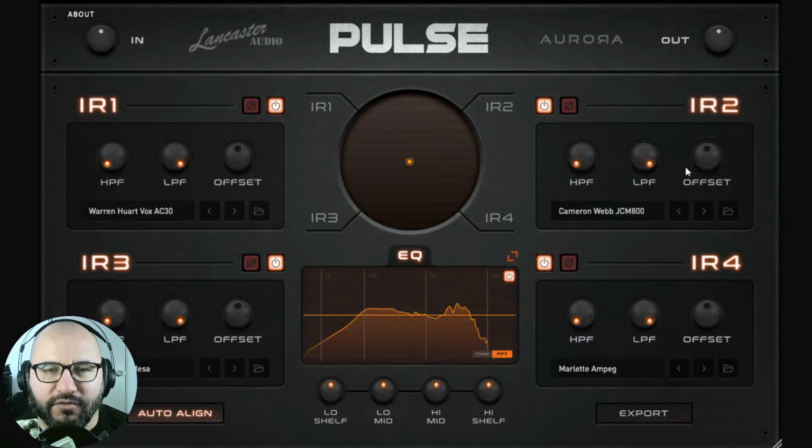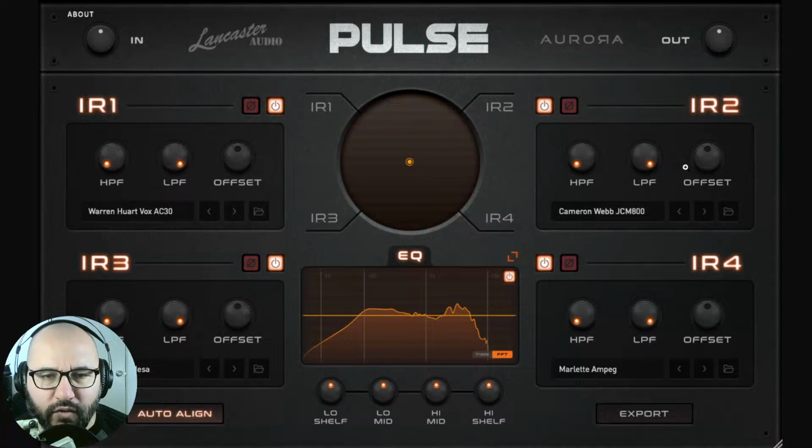So today I want to share with you the news of this awesome plugin by the company Lancaster Audio in partnership with Aurora DSP. This is the Pulse version 2, and I thought that this plugin was lost, because the page wasn't available for the Pulse 1 plugin, a very popular impulse response loader, right?